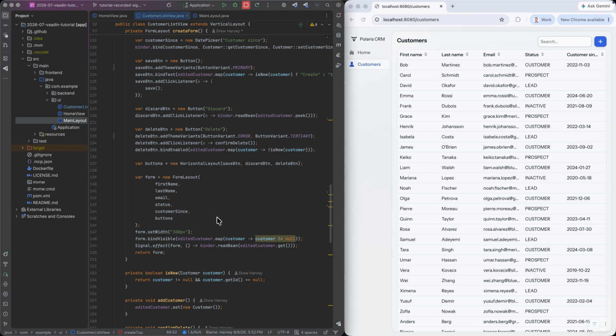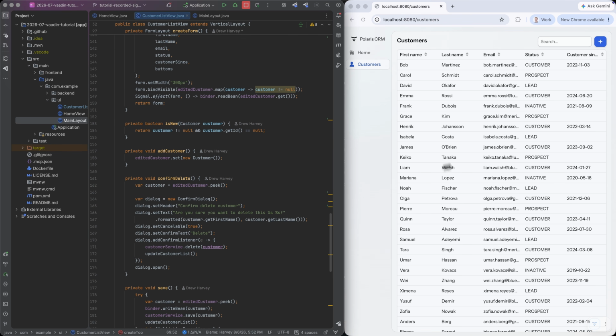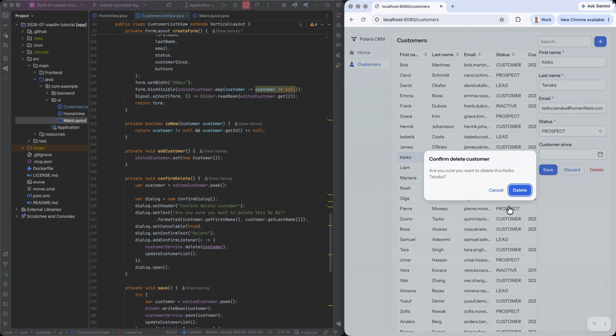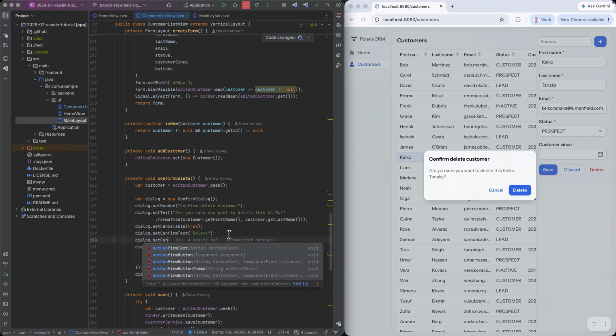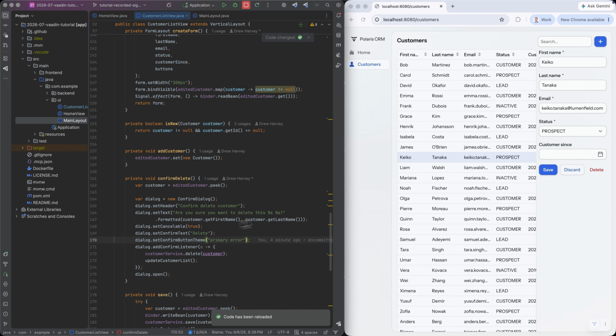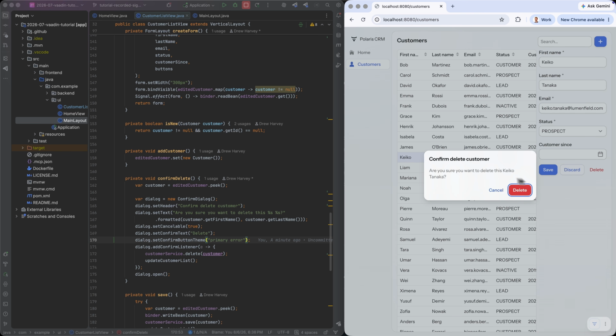So one other thing I wanted to change was that delete confirmation dialog. When we open it, that delete button is blue, but I want it to be red so that it's obvious that they are removing something. The confirm dialog actually does offer us a place to pass theme variants to this button. So we can call set confirm button theme. Here we need to use string values, but I will just pass in primary and error. Actually, primary was not even needed because it defaults to primary, but we can see there, awesome. Delete is red just like we like it.